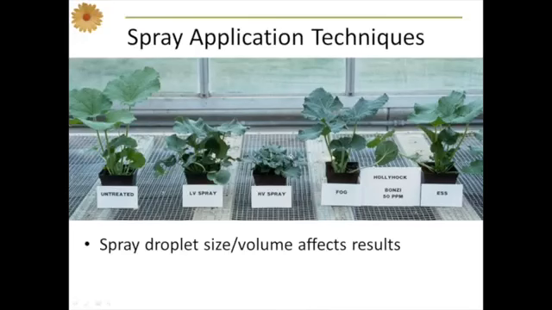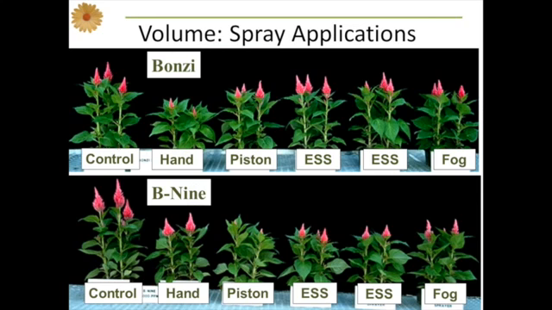These plants showed a plant growth regulator response. You can see they're darker green. In this study, we had a significant increase in the number of leaves produced with the Bonzi treatment, and these plants showed that as well. But we did not have anywhere near the growth reduction, the growth regulation that we had with the bigger droplet size and higher volume sprays. So we took this study one step further, doing a comparison between Bonzi, a soil active material, and B-Nine, a foliar applied, not soil active material.